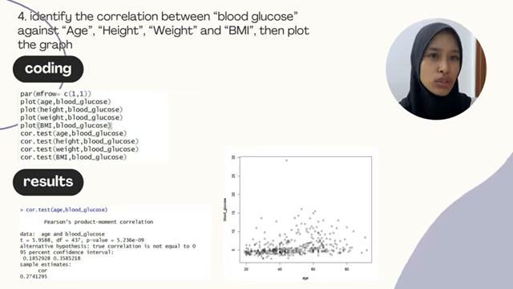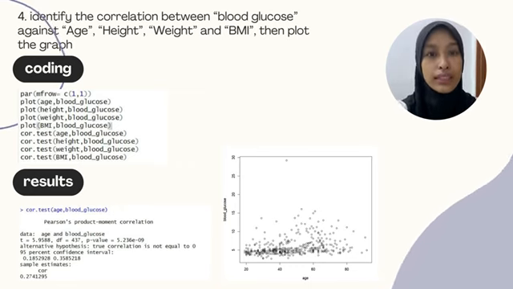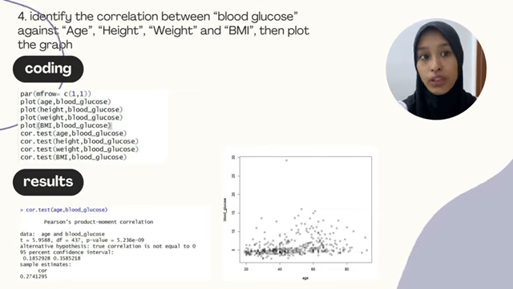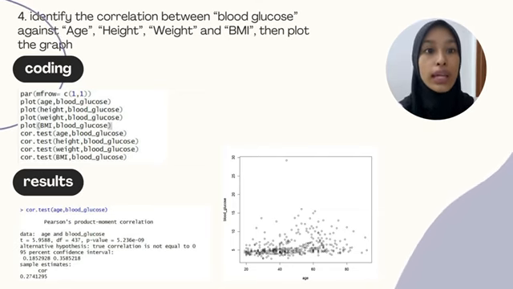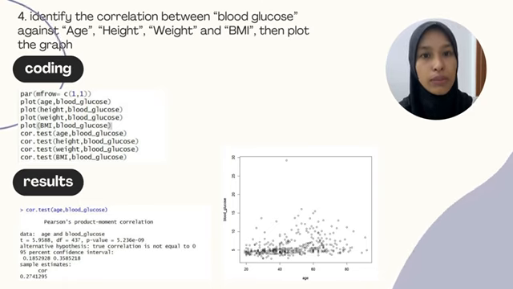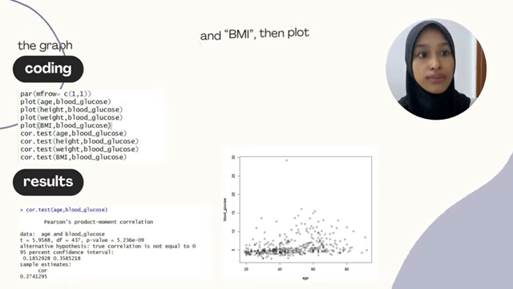Hence there is a statistically significant positive correlation between age and blood glucose. As age increases, blood glucose tends to slightly increase, and that also means that the strength of this relationship is weak to moderate because R equals 0.274. So age alone doesn't explain blood glucose levels very well.